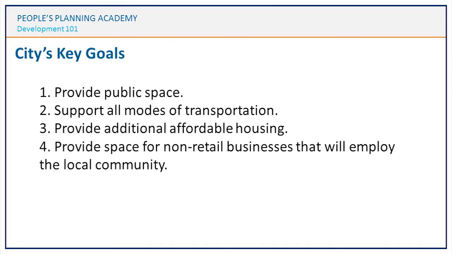So the city has a few goals that they would like you to address. The first is to provide public space. So the neighborhood of Greencrook doesn't have a lot of park or other public space available. 2, support all modes of transportation. So this city is traditionally car dependent, and recently the city has begun pursuing more alternative modes of transportation, and they want new development to support that.